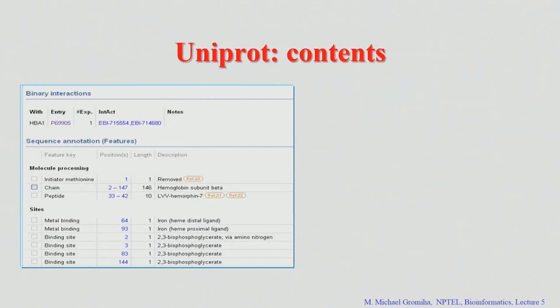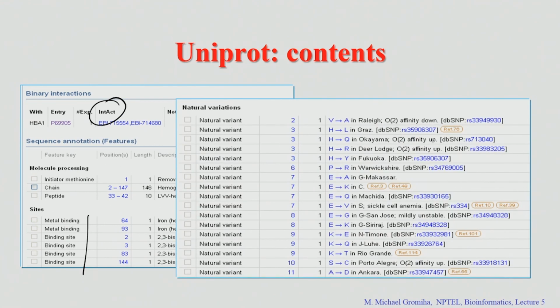Then you go to the interactions, where they show interaction with other proteins. This is the database for protein interactions, IntAct. They show how the protein interacts with the different other proteins. Then they give the different sites, the metal binding sites and other binding sites, with information regarding the binding sites of a particular protein. Now, the variants: there are various variants in this particular protein. They give the wild type residue, which is the original residue in the protein.